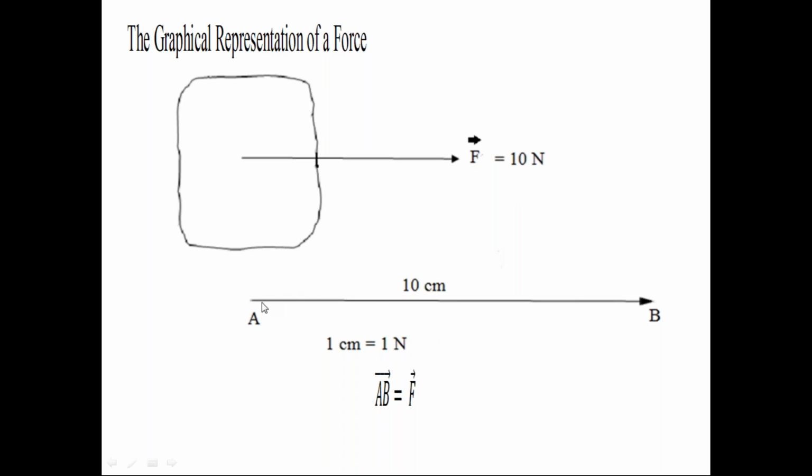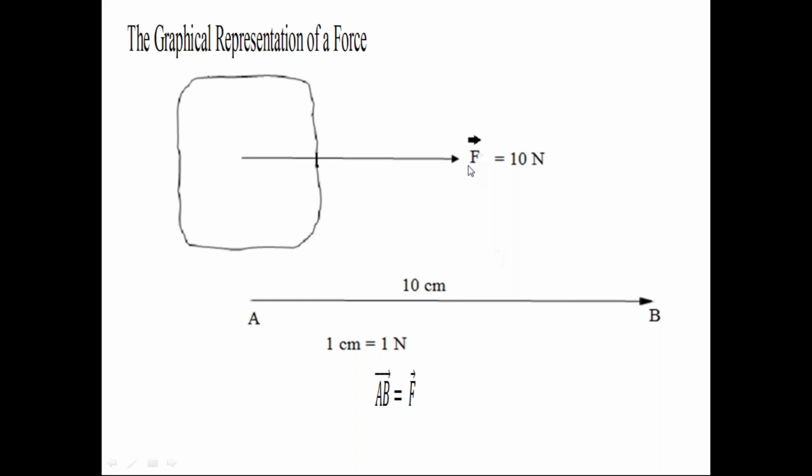So select the point A in the white paper. Draw a straight line in the white paper so that it is parallel to the real force direction. Then select the length of the straight line according to a convenient force scale, 1 centimeter length equal to 1 Newton force magnitude. The real force magnitude is 10 Newton, so the length of the straight line is 10 centimeter. At the end of the straight line, indicate the arrow. Take this straight line as AB. Then this straight line AB is a vector because it has an arrow. This vector AB bar is the graphical representation of the real force F bar.